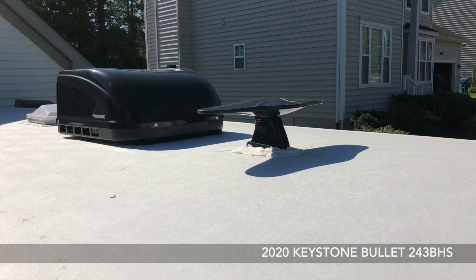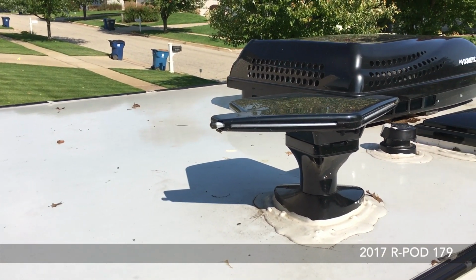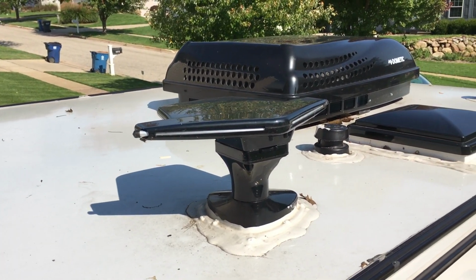And some newer RVs have omnidirectional antennas, while older ones may require that you actually point the directional antenna toward the best signal. So the pluses are, number 1, it's free, of course. You don't need any LTE or bandwidth, and you don't need Wi-Fi to connect. You just point your antenna in the right direction and you connect by scanning for channels. The big minus here can be reception, depending on where you're located. It can be weak or even non-existent. And of course, since it's over-the-air TV, you're going to have to deal with commercials, which no one really likes.